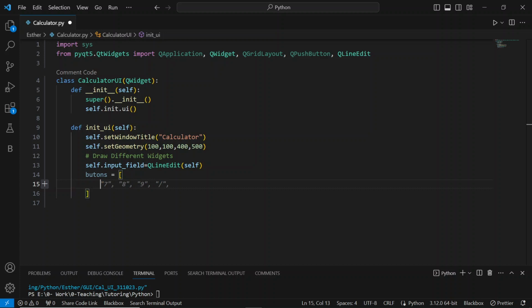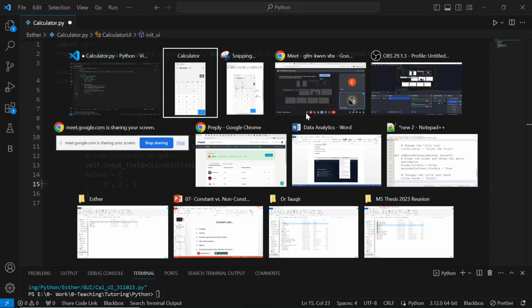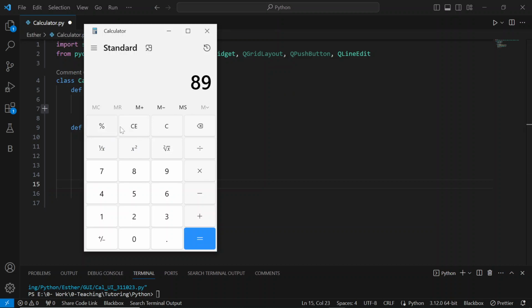For example, I am saying one, then two, then, and it's up to me how many columns and rows I want to use. For example, you can see there are different numbers of rows in this case.